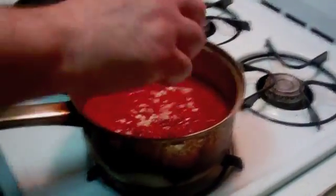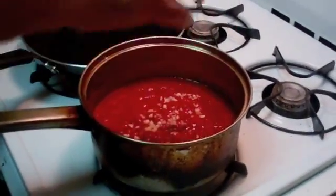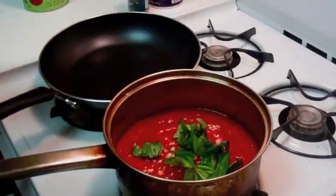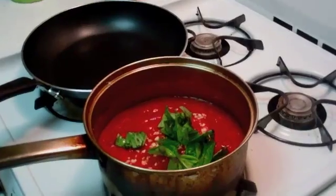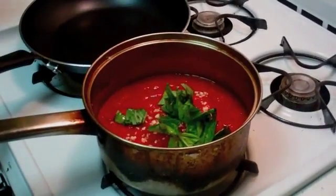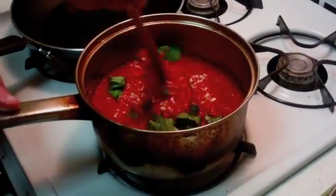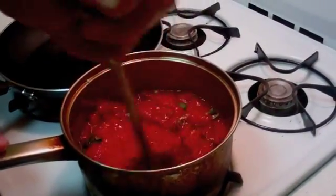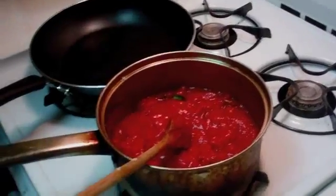Lily's giggling because I just smashed my hand into the refrigerator. You cruel, cruel woman. No, there was this beautiful little shower of garlic, and it was the cutest thing. I try my best to be adorable while my hand is in crippling pain. Give that a quick stir. Get that in there. Oh, I'm just teasing. I didn't hurt myself. You didn't hurt yourself. It was the shower of garlic that was so cute.